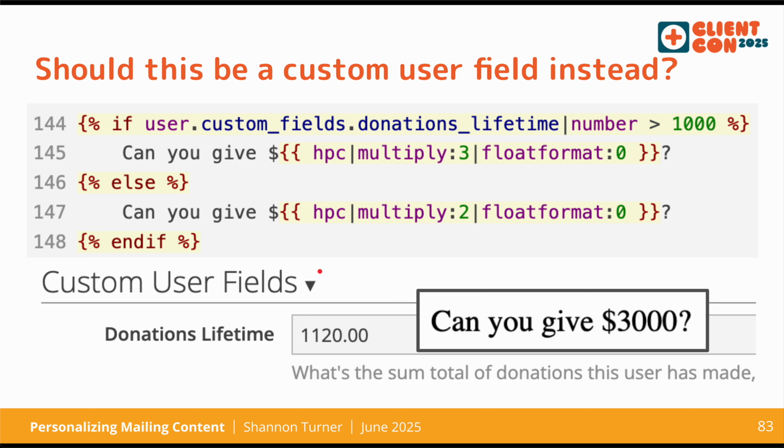So using custom user fields can be a lot fewer steps, or maybe it's just moving all of the work up front and doing it once. But either way, I really like using custom user fields, especially if you're going to use these sorts of conditional content or snippets on your pages. Maybe it's not worth doing if you're just using the data once and then never again. In that case, a merge query is fine. But if you're using it a lot, or if you're using it on your pages, you might want it as a custom user field.